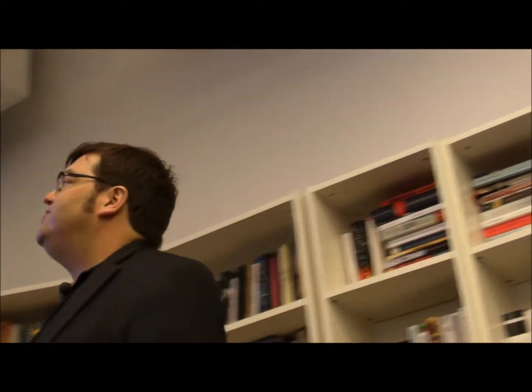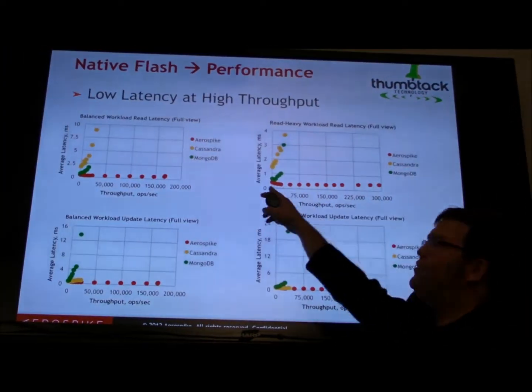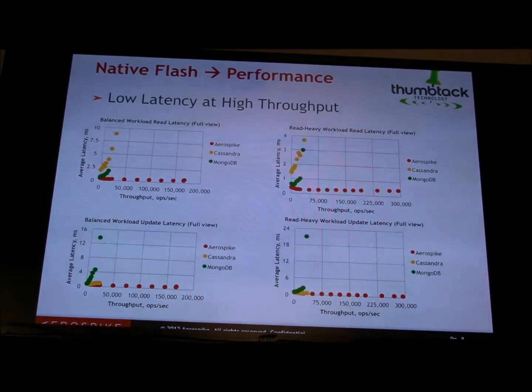So what's necessary about these operational stores? Predictable latency is one of the hallmarks of being an operational store. You have to be able to present not just good throughput, but you also want to see your throughput be very stable in latency out towards the edge of your curve.